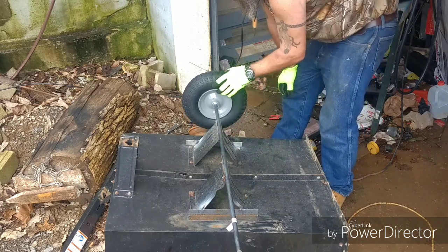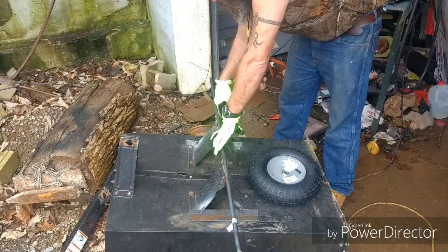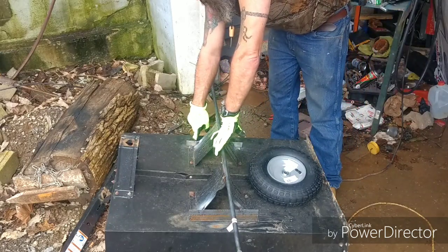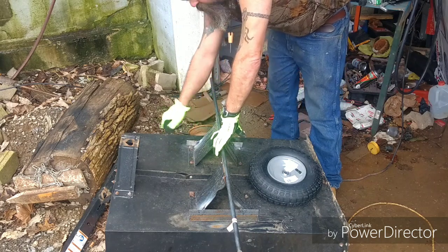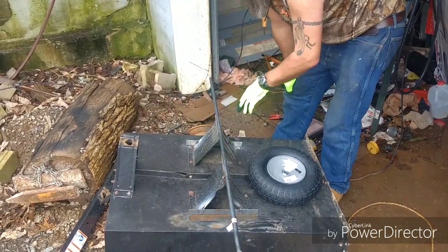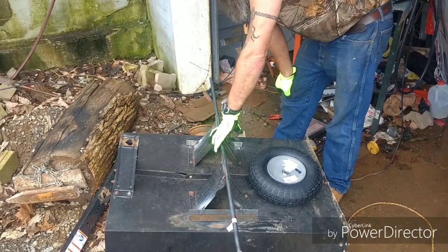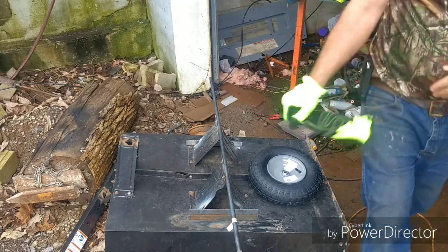But I got four angle braces to cut and notch to weld in here. And then I'll drill these plates that I just tack welded on. I'll drill those and bolt those to the trailer bed. And after I get those bolted to the trailer bed, then I can go ahead and weld these add-on support plates in and make it a lot more solid.